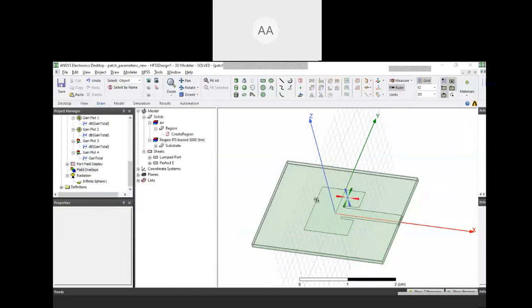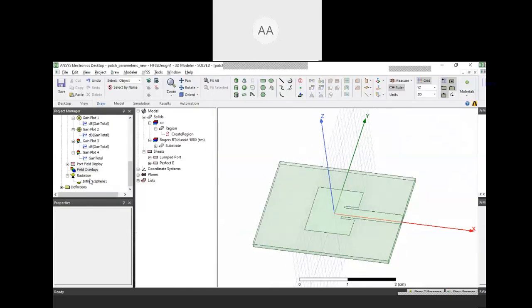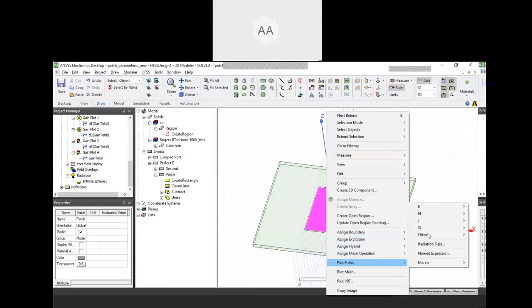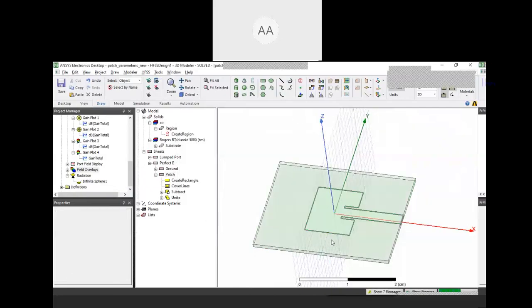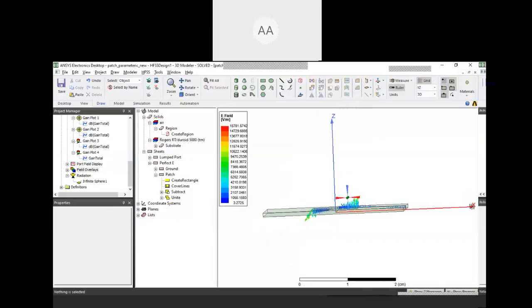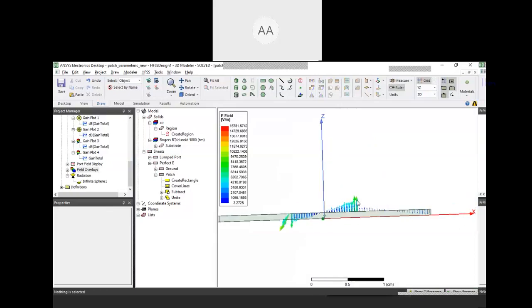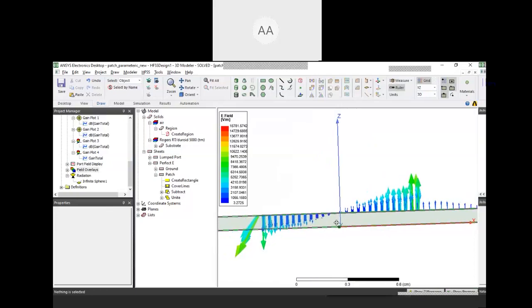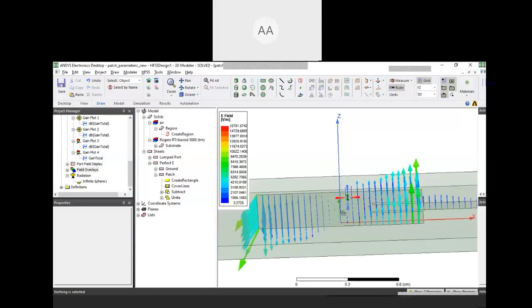And you can also make an analysis of different modes and current densities out here. Select the patch, right click, plot fields. You can go for E field or H field. Let's go for vector E field, 10 gigahertz. So this is the E field. As we talked about earlier, the voltage is maximum at one end and minimum at the other end. So you can see electric field is in volt per meter. The voltage, suppose minima at this end and maximum at this end, center it's 0. Hence V by I: the impedance will be maximum at this end, maximum at this end, and at the center it will be 0. Z is equal to V by I, at the center it will be 0 because I is 0 out here.